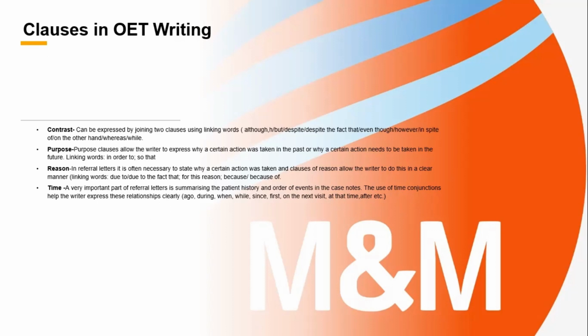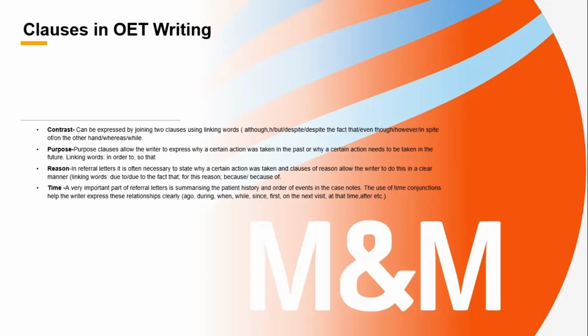Okay. So when we have to make a contrast between two things, we can use different clauses with despite, even though, although, however, and so on. When we write something for purpose, that action has been done for some reason. We can use in order to, or so that, such as, in order to lose his weight, he was advised to join gym. Or we can use the clause of contrast with that. Despite joining gym, he was unable to lose his weight. These are two examples of different clauses that can be used together.